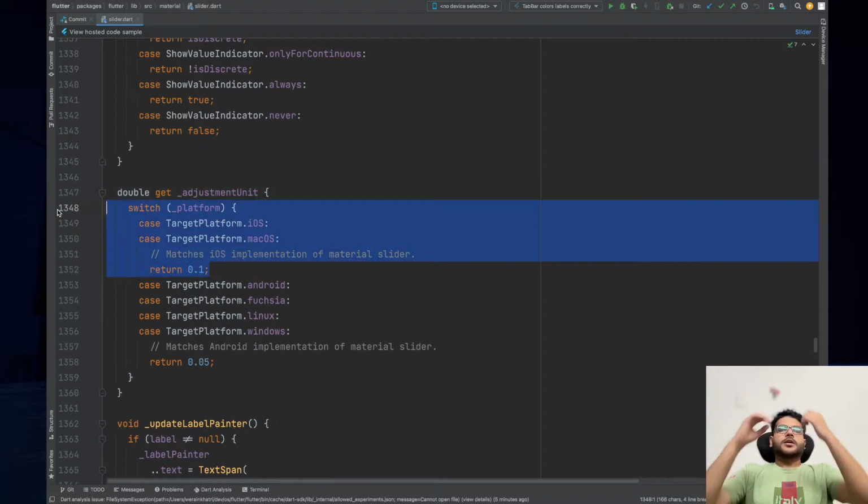So the adjustment unit is 0.1. So if I have 0 to 1, the adjustment unit is 1.